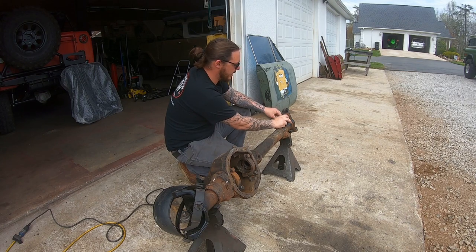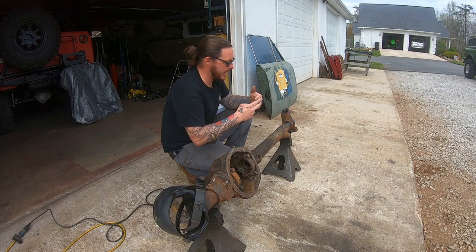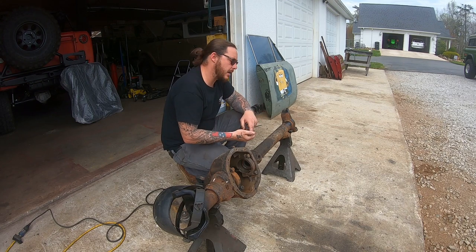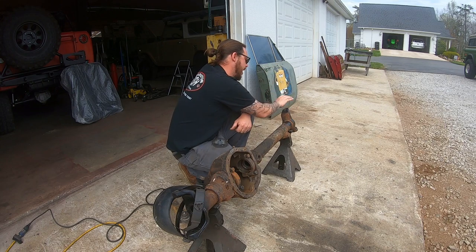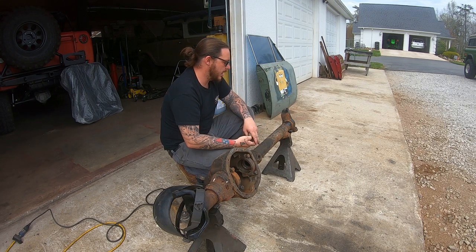You can lay in there at a very specific angle, and you can work right into the point of contact between the knuckle and the axle tube, and really get in there and cut that out properly. And you don't gouge a whole lot of material out of the axle tube. You don't really gouge a lot of material out of the knuckle. It makes it really nice to weld back together.